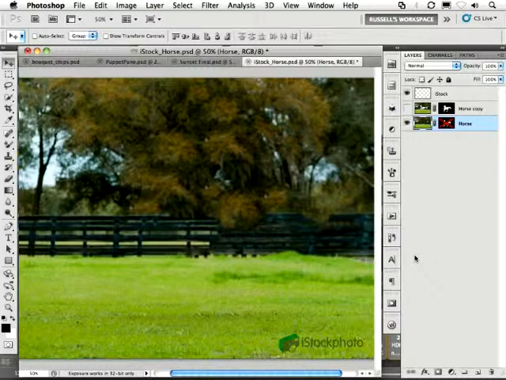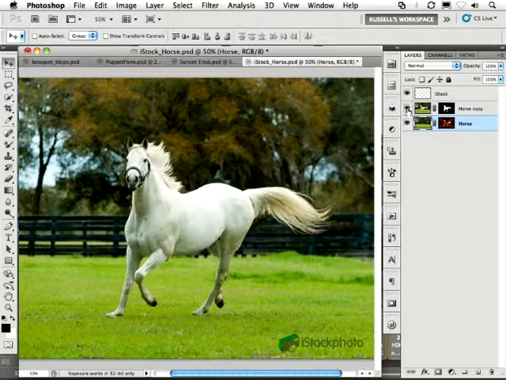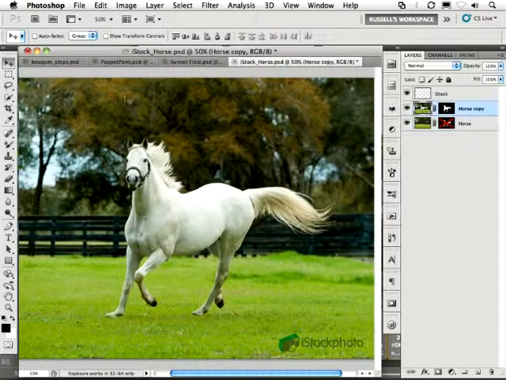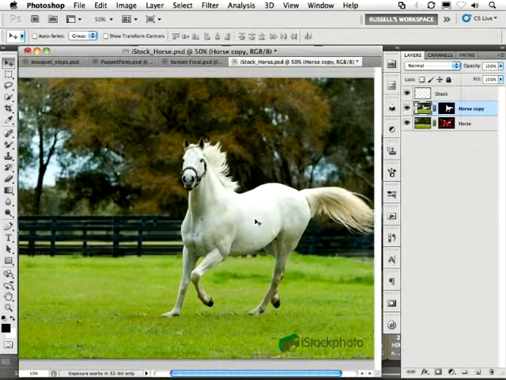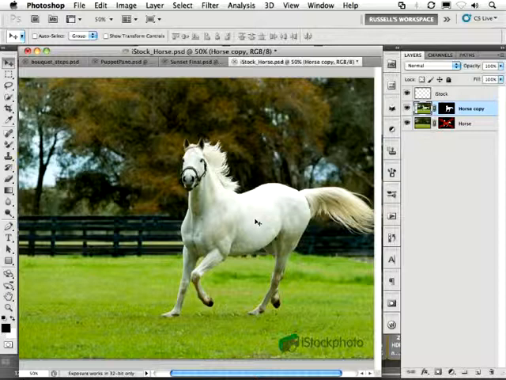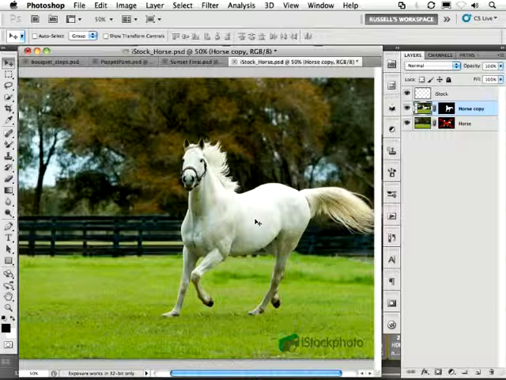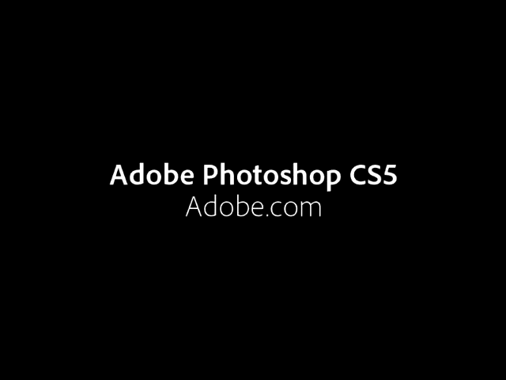Amazing capabilities for Content Aware Fill. Combine that with the fact that we put this horse against a mask, select our horse with the Move tool, and then we can just move that horse into a new position within our entire photograph. Great, great capabilities. So you've just seen my 5 favorite features found here inside of Photoshop CS5. Give them a try.